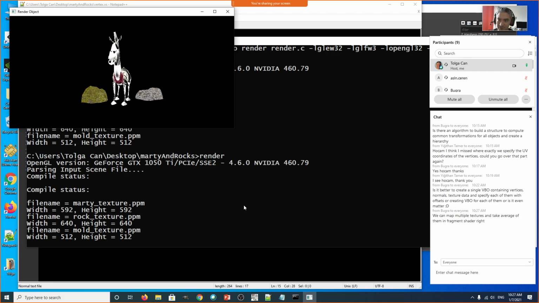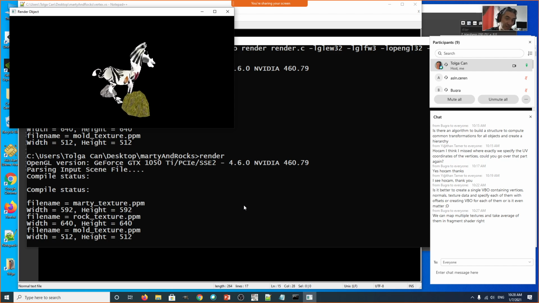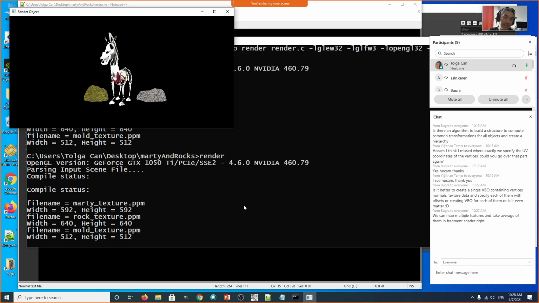Okay, so if you see there's something wrong with your textures, with those UV coordinates, probably you may need to invert, because the image coordinates may start at 0 at the top in some modeling programs.